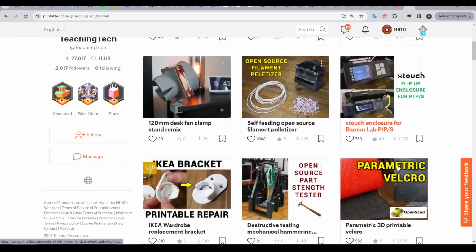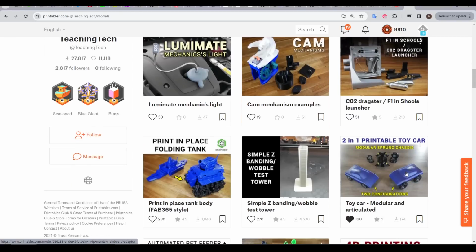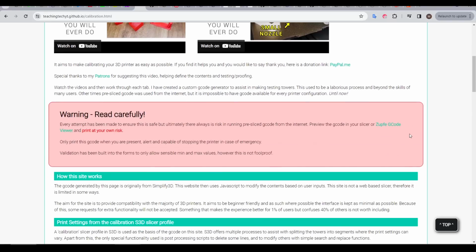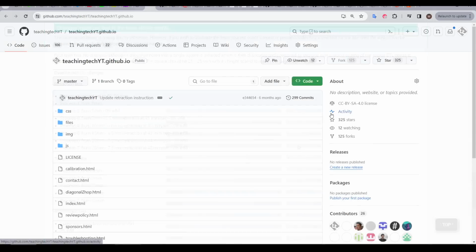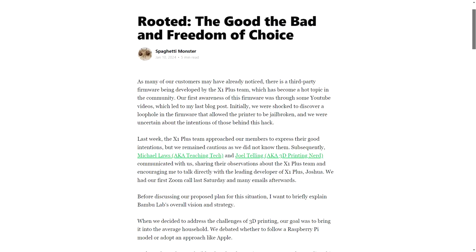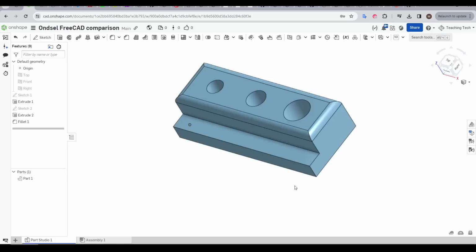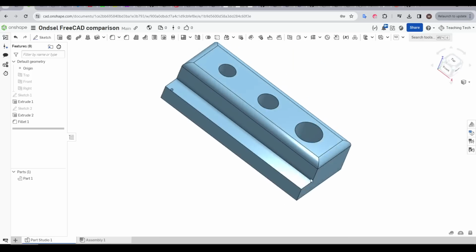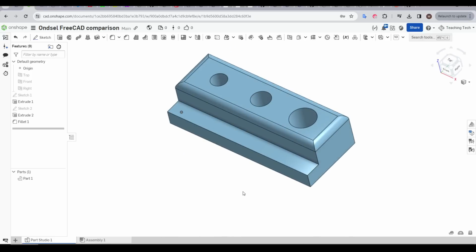Honestly, it pains me to point out the problems with something free and open source. I'm a huge advocate for open source, but in this case, it's just not that simple. A reminder that everything I design is released for free and open source on Printables. My website is completely free and once again completely open source. And I think it's fair to say I played a significant role in convincing Bamboo Lab to accept community open source firmware. Yet I use and make tutorials for Onshape, which is free but definitely not open source.